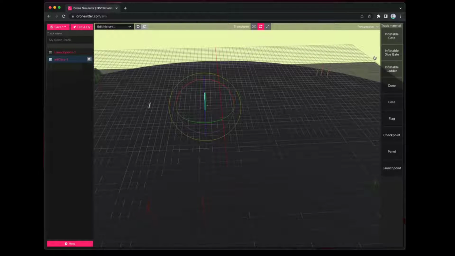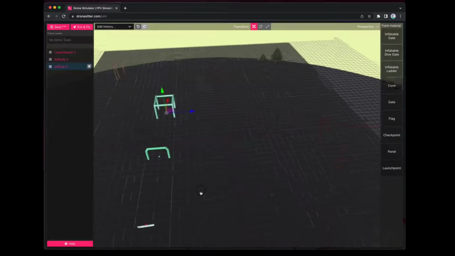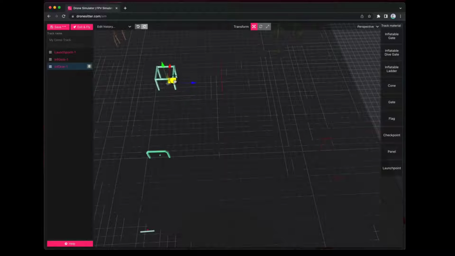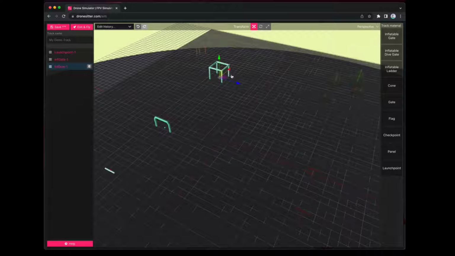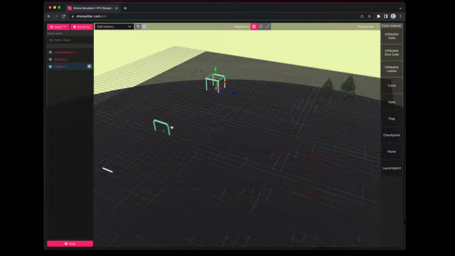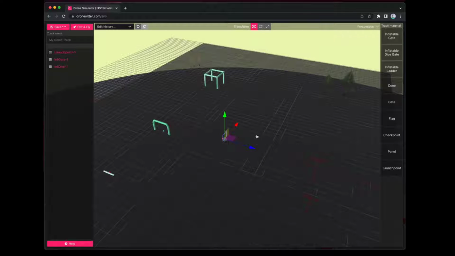And now let's add a dive gate. I'm gonna move the dive gate here. So we first go through the Stargate, and then we dive, right? And then I wanted to maybe exit from this corner. So for the gate, there's already a checkpoint attached, so you don't need to add an extra checkpoint. But for dive gate, you have to add extra checkpoints. The checkpoint is basically what the drone has to hit in order to say I have passed this gate.